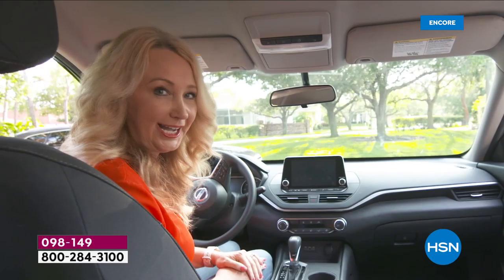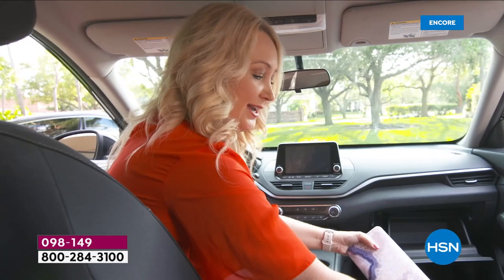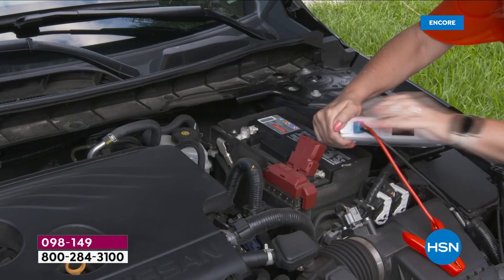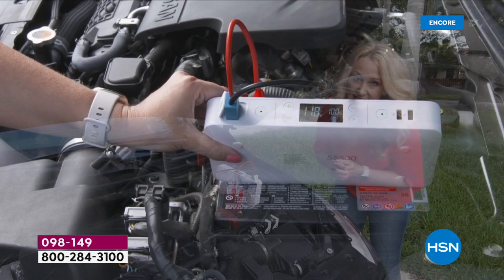That sinking feeling when your car isn't starting - what am I going to do, who am I going to call, how long is it going to take? Luckily I have Mophie and I keep it in my glove box. I love how tiny, portable, and easy to carry this is. It comes with non-intimidating, spark-free jumper cables. Jump starting with Mophie is so easy - your jumper cables fit under this flap and only go in one way, so you can't make a mistake. Simply connect red to red, black to black right onto the bolts.